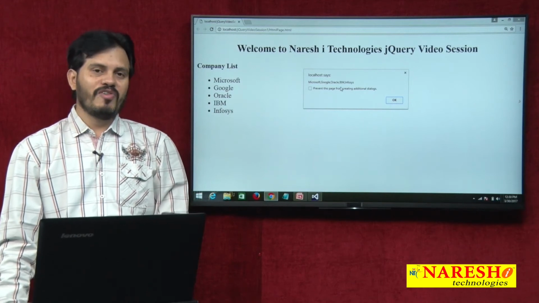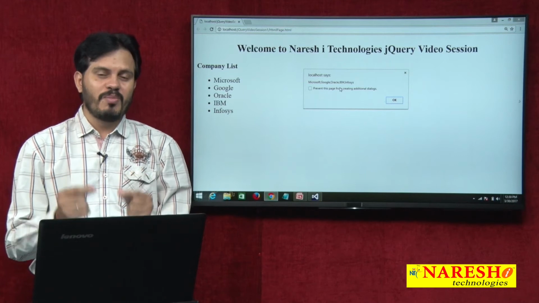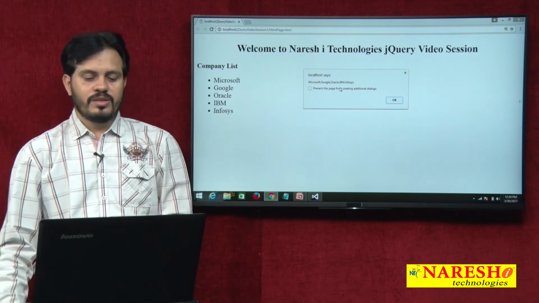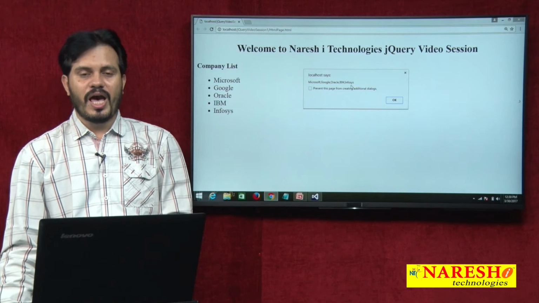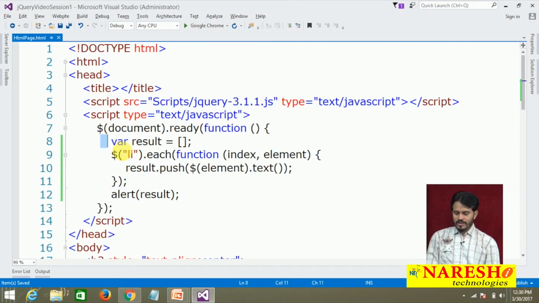By default the push method pushes the element text values one by one, separated by a comma separator, and this is representing an array. Click on OK. Now the same example code we can do by using the map method, which is more appropriate to get this result.